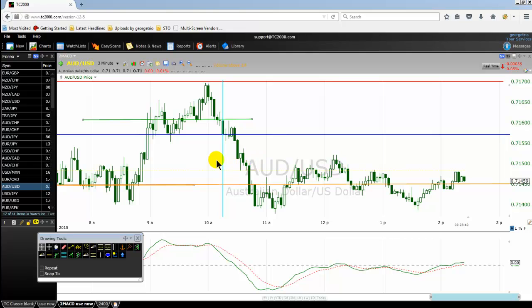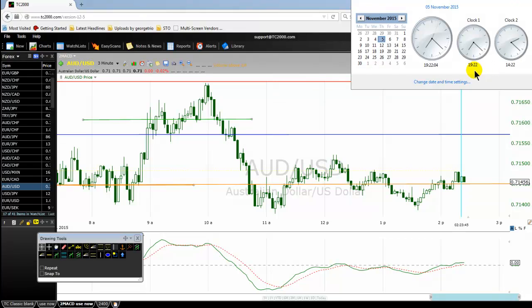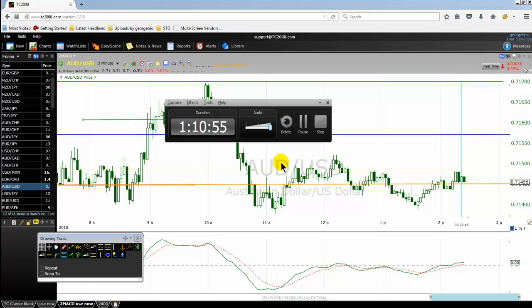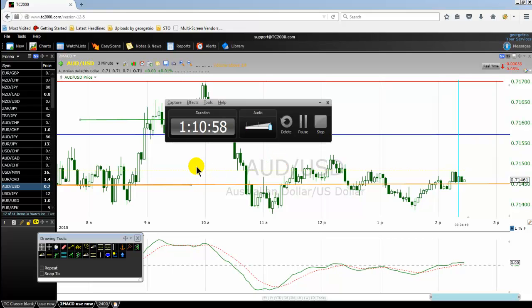So for the Australian dollar, I'm going to move my vertical line right here again. And the time in London is now 22 minutes past 7 p.m. In New York, 22 minutes past 2 p.m. on the 5th of November. The market is now quiet, because it's not the best time for day trading, but because I'm already in this trade and I'm willing to remain in this trade for a while until I get paid, I'll give it a chance, and we will see whether I'm going to get paid or not. So let's pause the video again, and we will come back to it when there's something to say. We have been talking now for an hour, 10 minutes. So speak to you soon.